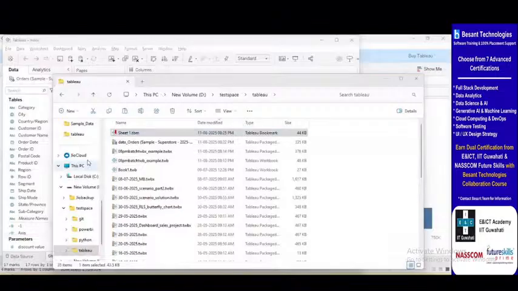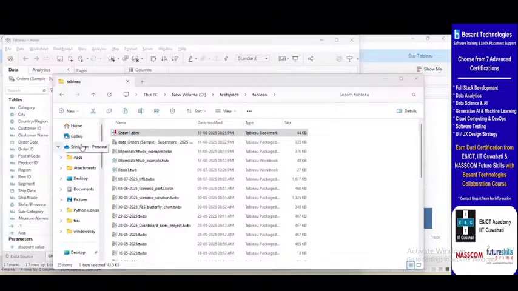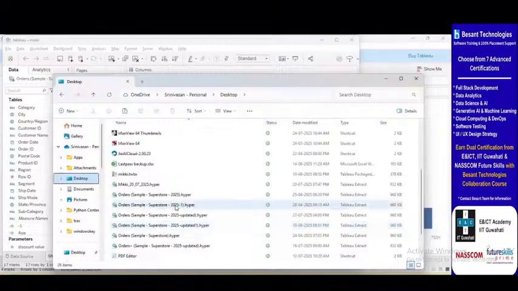Look at here, I'll show you. It will be in the desktop, under the name of the extract. Look at here, dot hyper. Even when you hover over it, it will tell you Tableau extract. This is the extracted data, so that data will be saved under dot hyper.